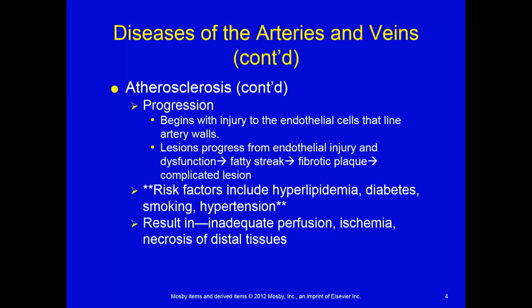Diabetes, smoking, and hypertension. What might they do to the vessels? Anyone know? They damage them, right? Diabetes, hypertension, super, super hard, super, super stressful on arterial vessels, right? So it may not necessarily be a plaque that's damaging the vessel wall. It may be the actual pathophysiology of those diseases that are damaging those vessel walls and causing this complicated lesion, white blood cells, platelets, etc., to come to that area.